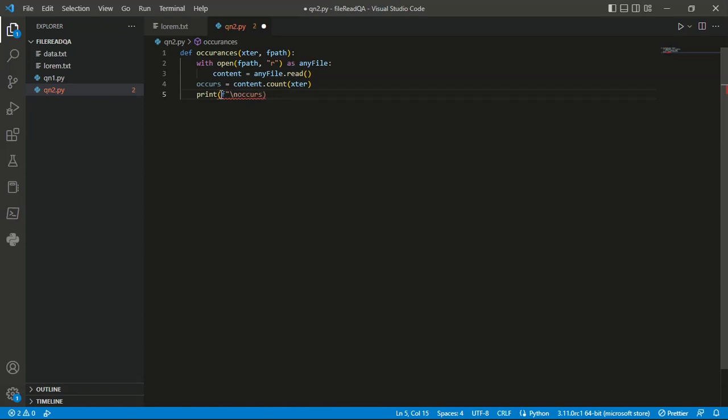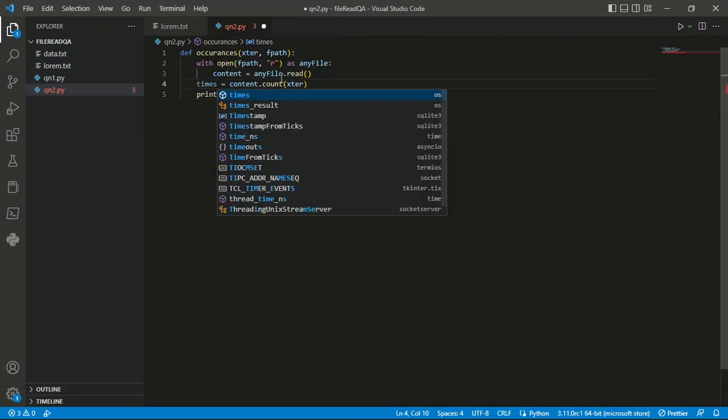And let me just put this one, and I say the character, then this which is known as char, occurs, then occurs times, because occurs is the word that we know.